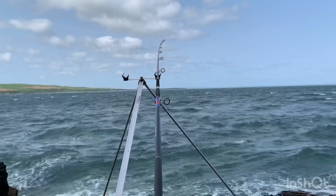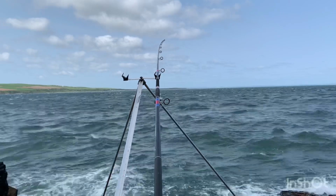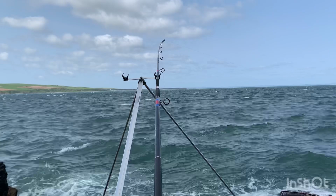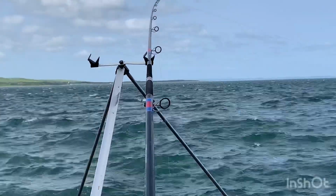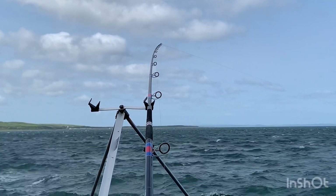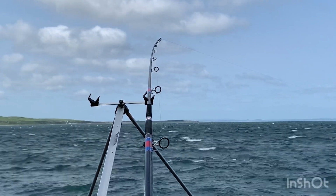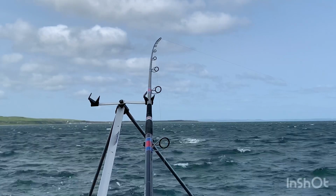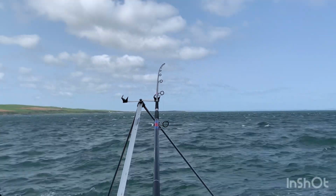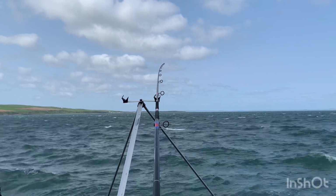Right then, so my kit and equipment for today. Using a Zziplex XT435 as my rod. I've got the glass tip in the tip section instead of the full carbon tip, as you can see there, soaking up the tide absolutely lovely on this mark. The glass tip is actually a carbon glass blend, so it's not as tippy as a full glass tip, which I personally prefer. And as you can see there, the heavy tide is nothing for the tip, it's lovely.